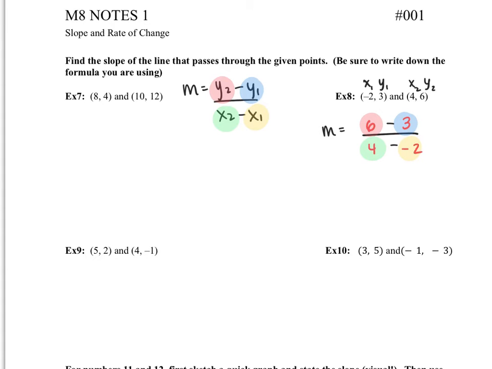So it's important to see that I am able to put a negative number inside here. Then I can do 6 minus 3, which would just be 3, and for 4 minus -2, I can do keep change opposite, which would get me 6 for a final answer of 1/2.